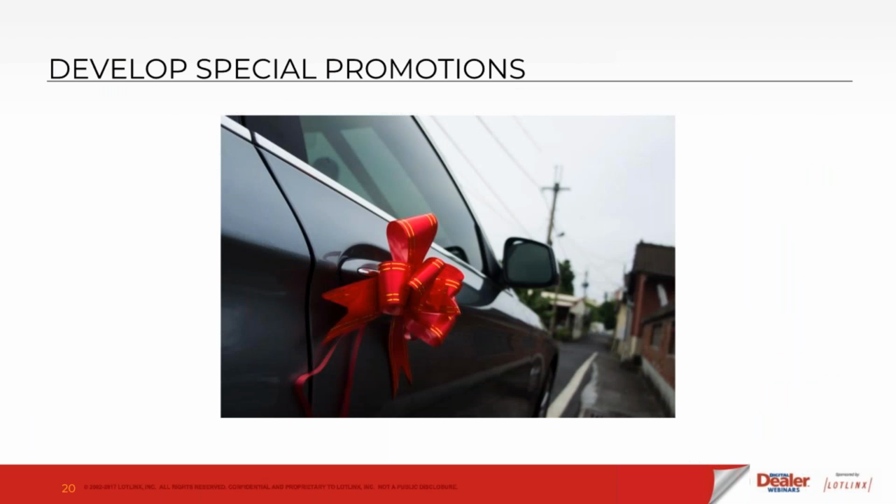I always love the holiday season, and what I would always suggest is put a bow on it. It's the holiday season. Decorate, get festive, decorate the dealership and get in the spirit. Maybe have a tree with envelopes for a special offer that customers within your dealership can go to and select an envelope off to win something from your dealership. Maybe it's a service coupon. Maybe it's a coupon for something off the extended service contract. So think of things that you might be able to do to help in the holiday season to just build more community things that are happening, and give away back to your own customer base.